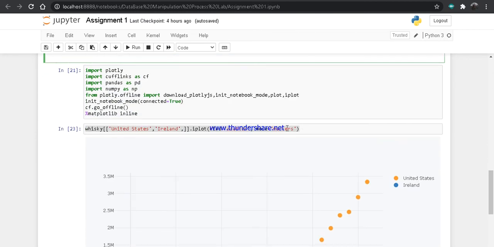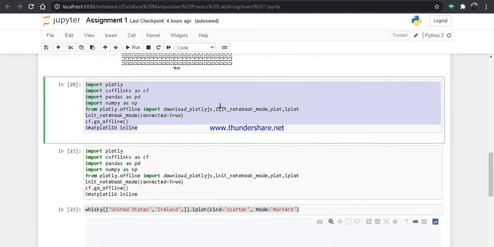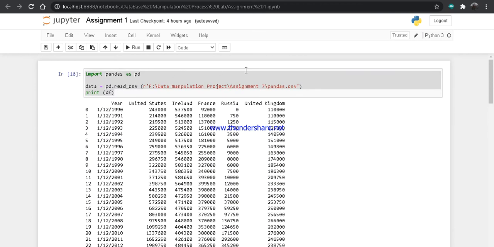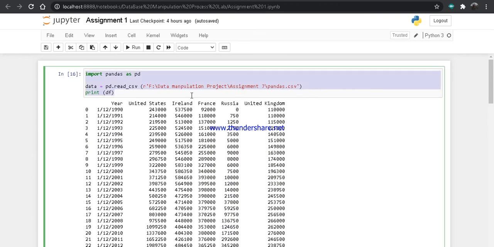Now we need to read the data in a new file.